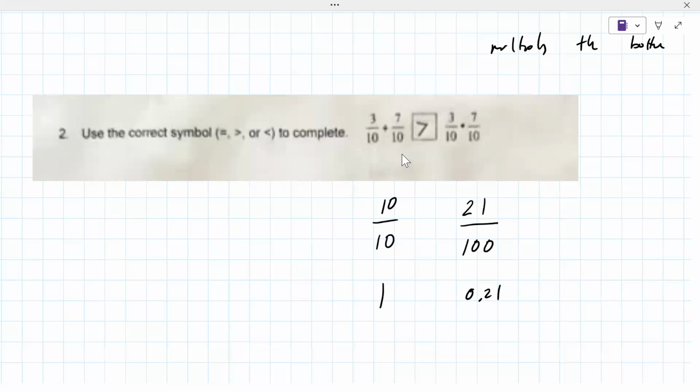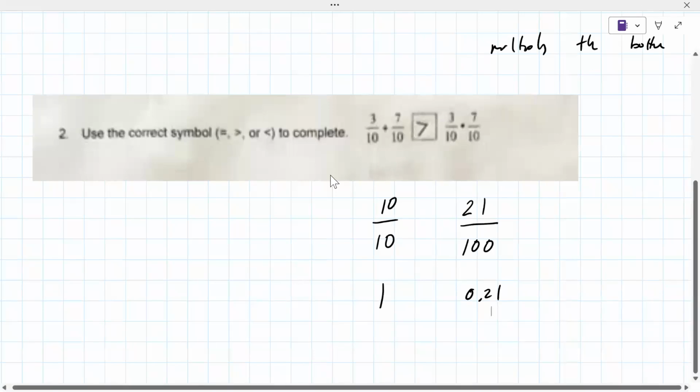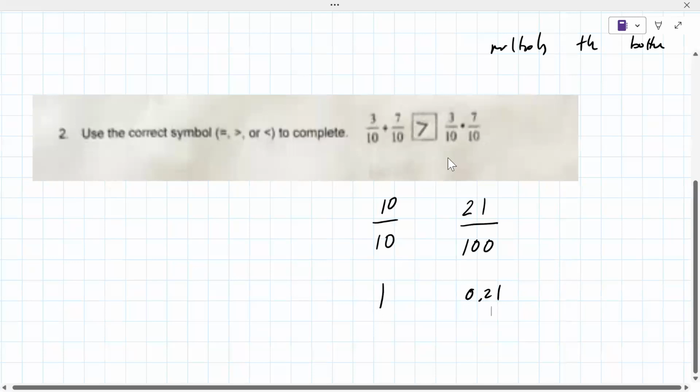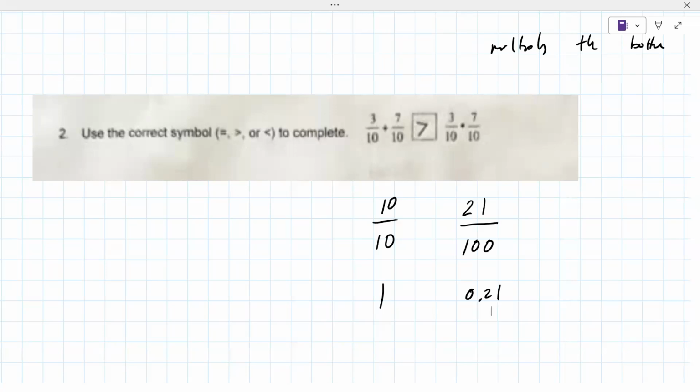Now I don't see any of this on your paper. So that's kind of why I'm asking. Your answer is correct, but why is it correct? You know what I mean? Did you just guess? Your teacher wants to see something like that. Now, there's another way to do it, but the way you've done it here is good. I like that. Okay.